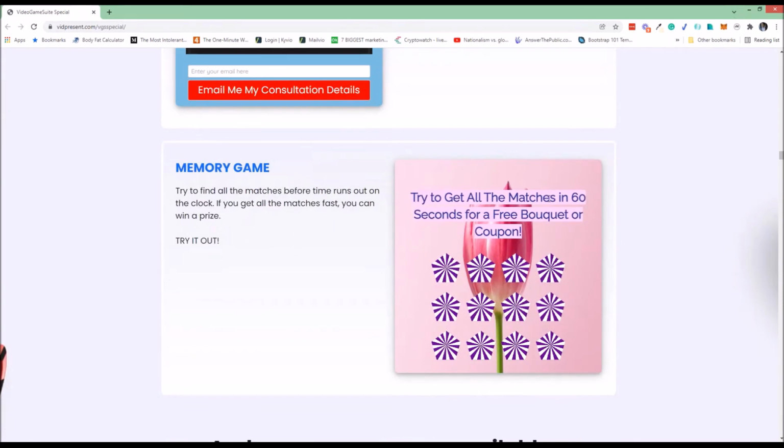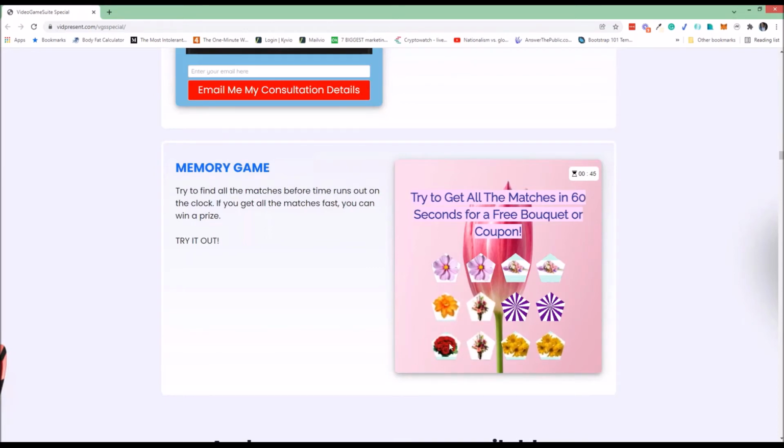And try to get all the matches in 60 seconds for a free bouquet or a coupon. Let's try it out. I play this with my 3-year-old. It's a fun game. Let's see if I can do that. It's fun actually. See? There you go. Done.